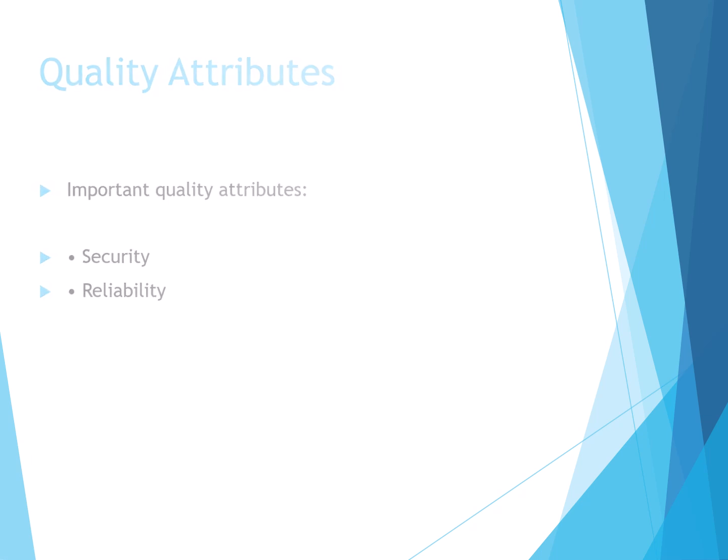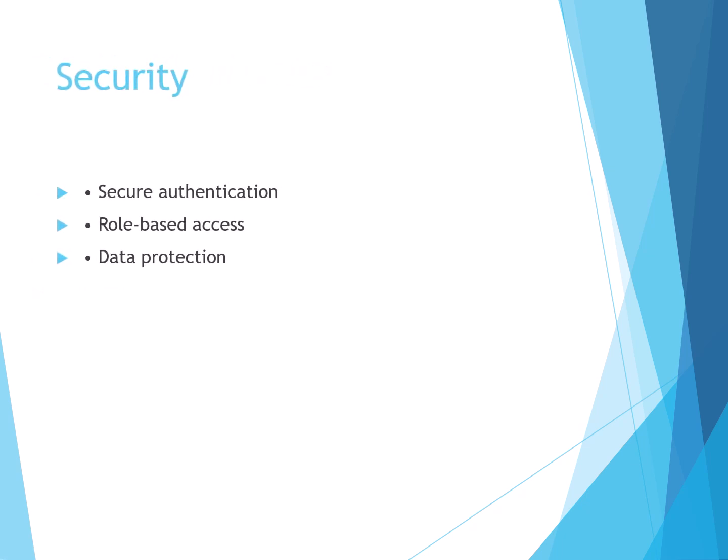Security is extremely important because this is an examination system. Why is security important? Because this is an examination system. Only authorized users must access the portal, and students should not see other students' results. Course owners should access only their courses. That means role based access. Secure login, role based access, and data protection are mandatory for this system.